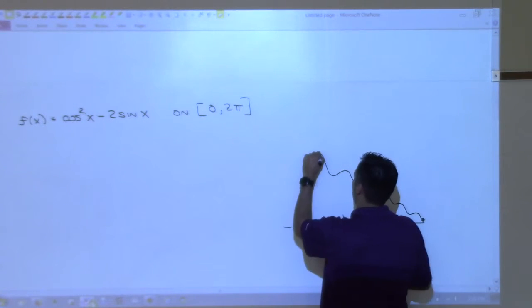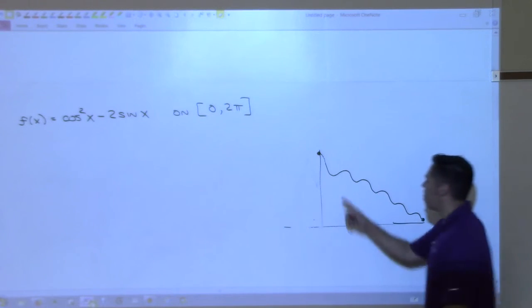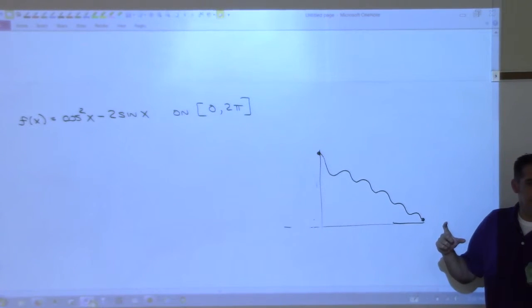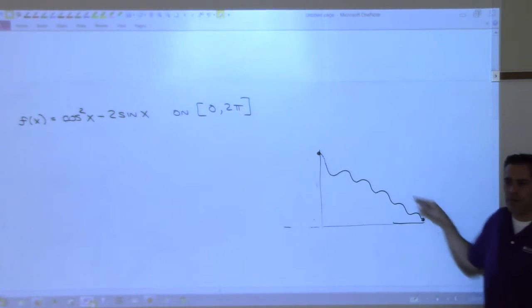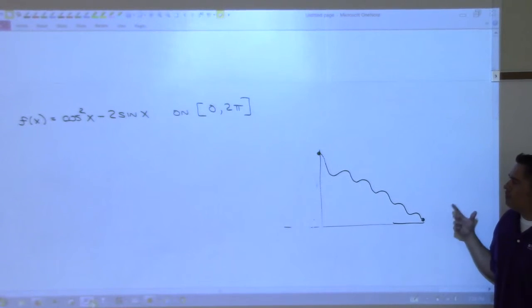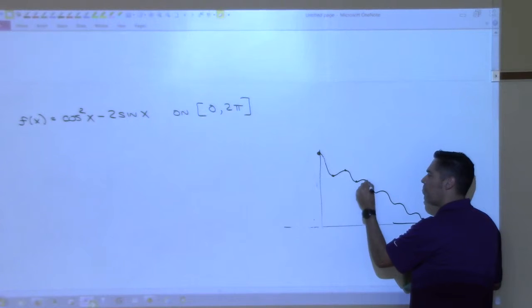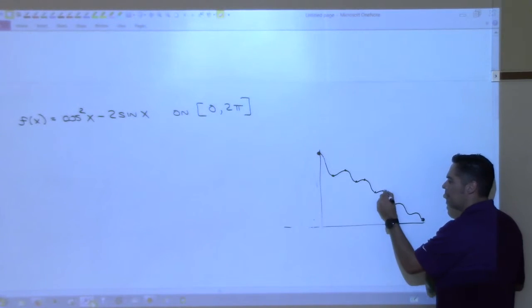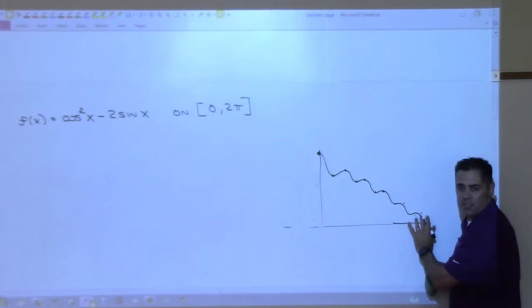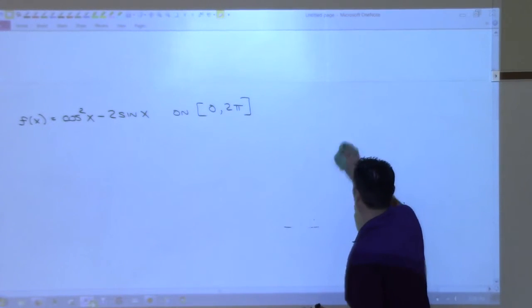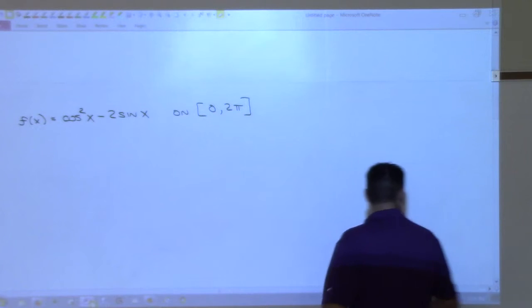No, the point I was trying to make is take a look at this function right here. If I use the closed interval method, the only thing it's going to give me is the left endpoint and the right endpoint, right? What we're being asked here to do is to identify all of these places where we have these little undulations happening. So we have a lot more information to gather here. Does that make sense? Okay, so let's go and do this. First thing we do is the derivative.